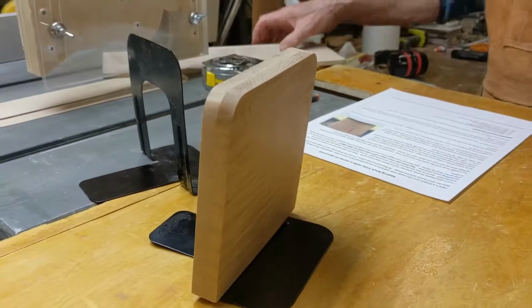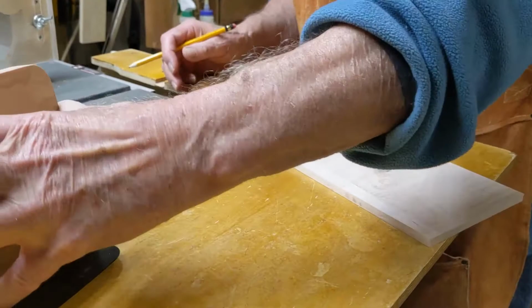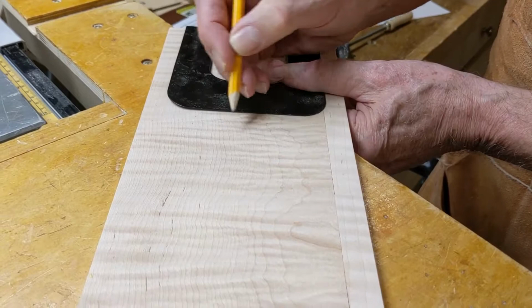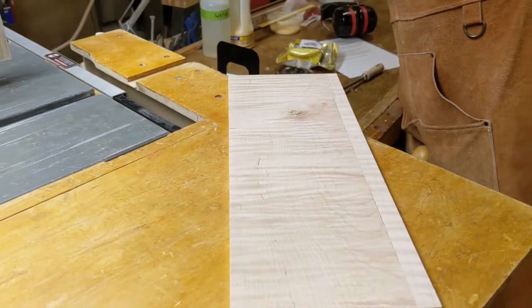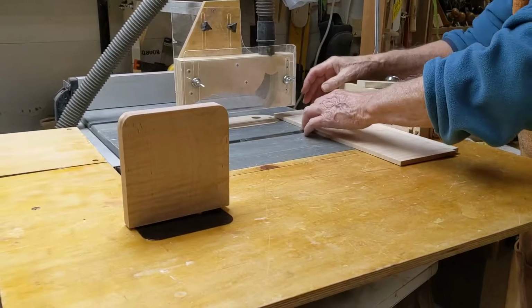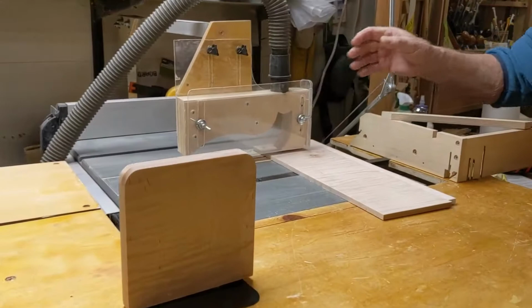I've got this piece of wood, and the first thing we'll do is cut these into the right lengths. Making this end will give it plenty of room, like about here, and we'll cut two pieces like that. We'll adjust this dust collector so that it collects some of the dust. And Alex, if you can switch on that one.